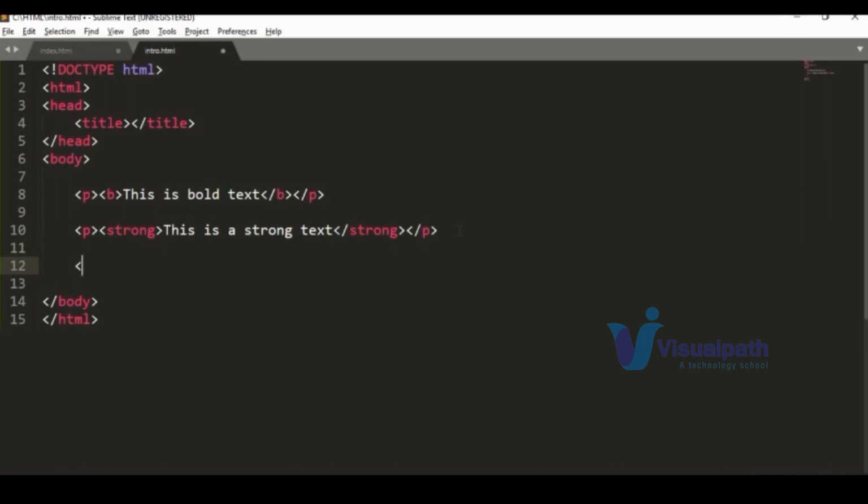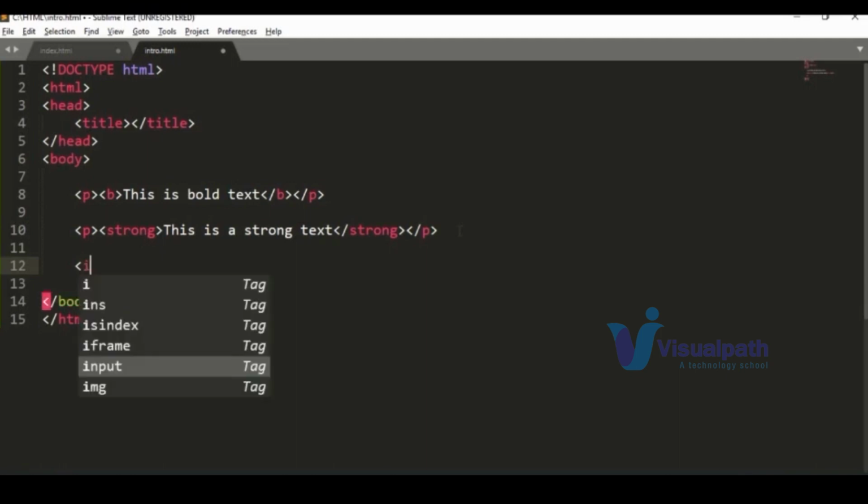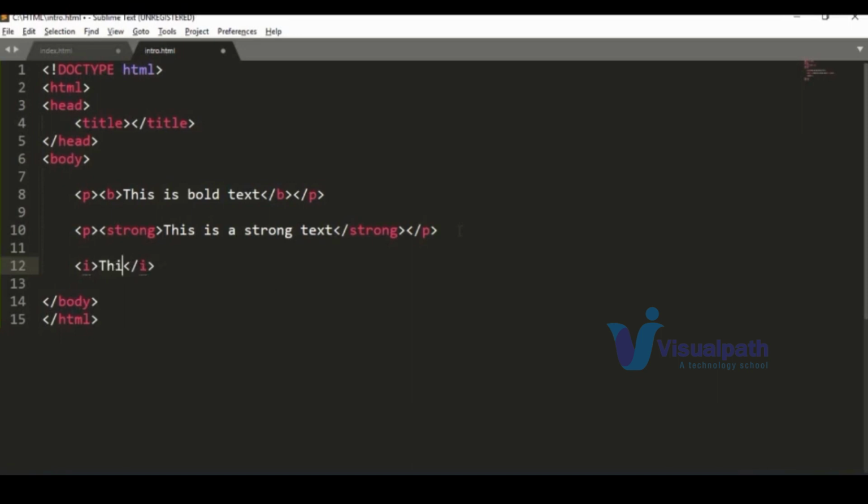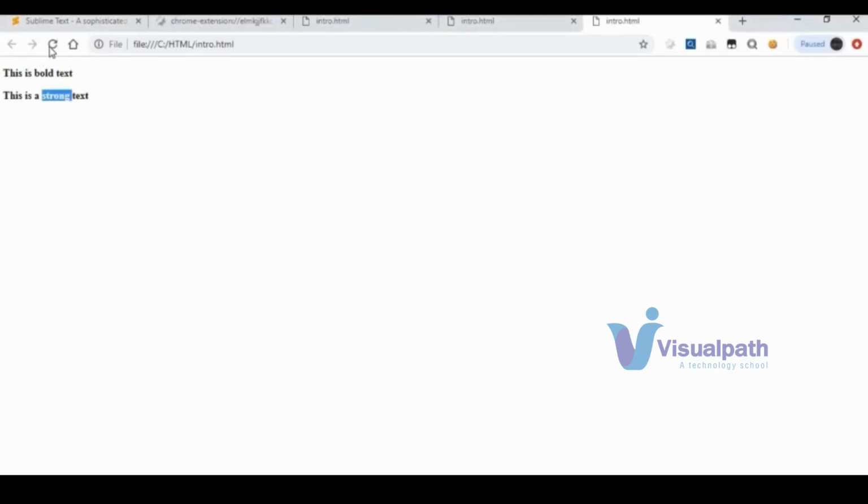Without using a paragraph tag, we can also make use of this text formatting. So I'll make a pattern. So this is italic text. Okay, see, even now you can see the difference. Okay, and the text is in italic. We can even make this bold also. Now let's go for another one.